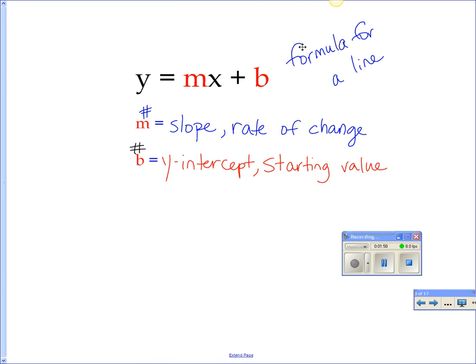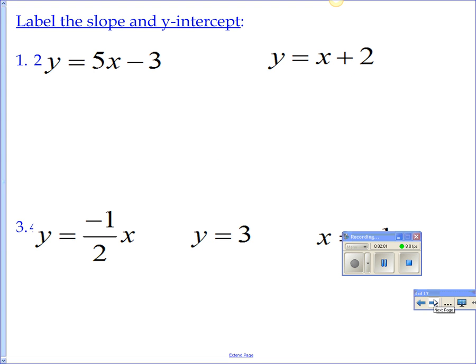Okay? All right. So, this first one, just ignore these numbers right here because they're messed up. What I want you to put is m = and b =. What does m stand for? Slope. Okay, so m is the slope. They just picked that letter. I don't know why, but the way I remember is mountains have slope. Which one of these numbers is the slope number? 5. Why is 5 the slope? Because it's beside the x. So m = 5. That's all we're writing.